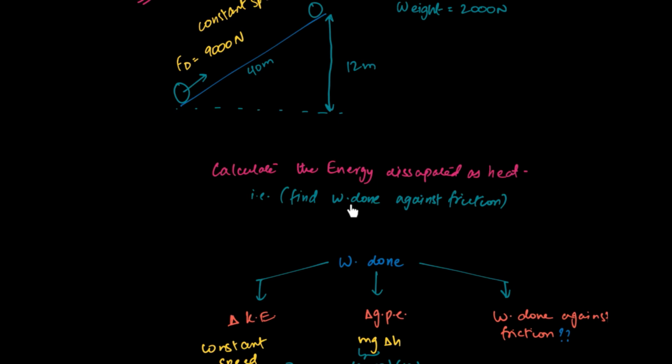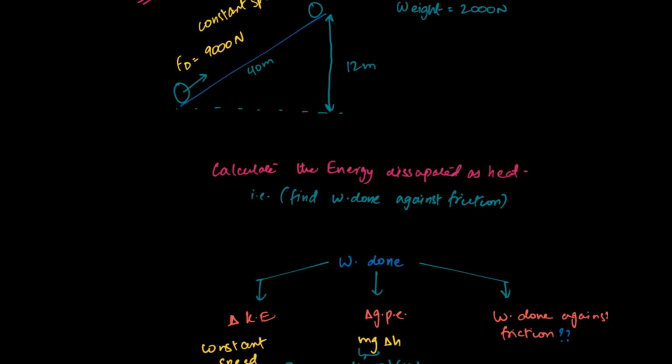That is basically find the work done against friction, because what we did in the previous slide was that heat energy or work done against friction, because usually heat energy is referred to in kinematics and in movement of objects, and in work done heat energy is usually the energy that is lost. So when an object moves, it produces heat energy due to friction, and so that is a loss in energy.